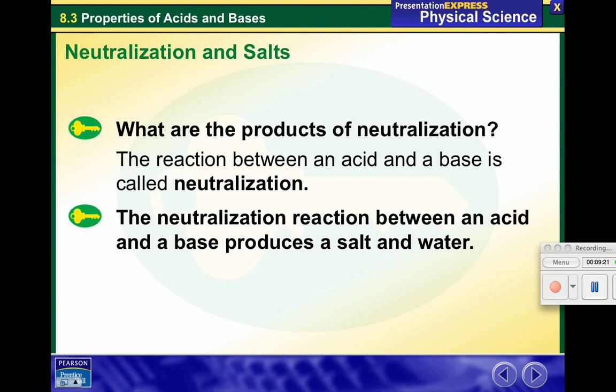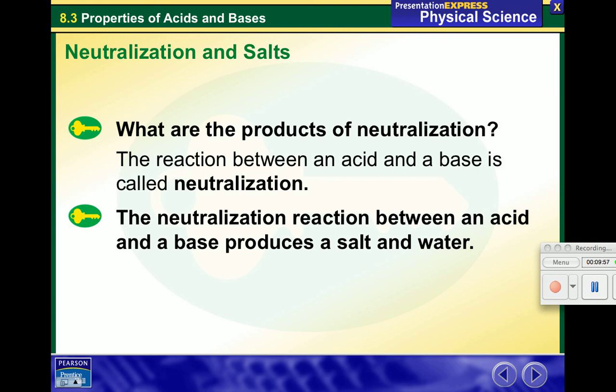Okay, so if you recall, at the very beginning of the course when we were doing safety, we were watching that video on incident at Jefferson High, and they said if you spill an acid, you pour a base on it. If you spill a base, you pour an acid on it. And the reason that we do that is because of something called a neutralization reaction. If I have an acid and I want to neutralize it, I mix it with a base. If I have a base and I want to neutralize it, I mix it with an acid, because the reaction between an acid and base will always make salt and water, which are very tame things.